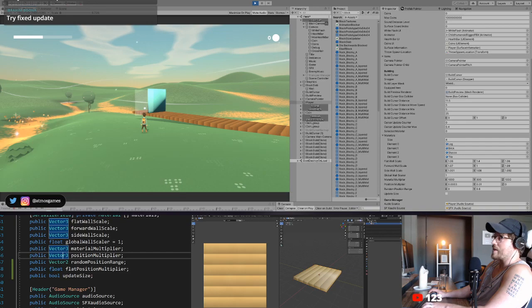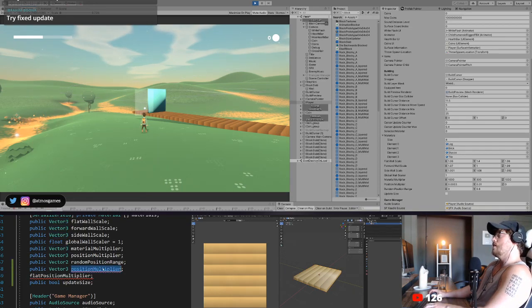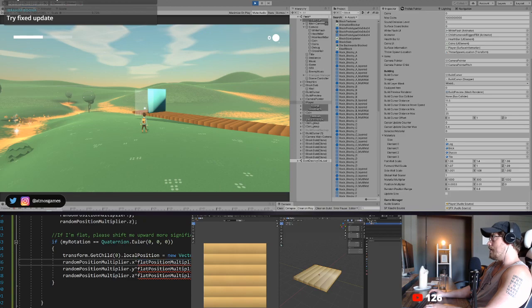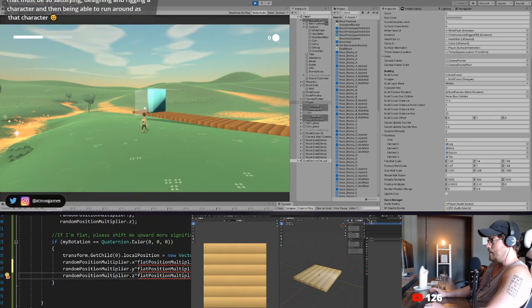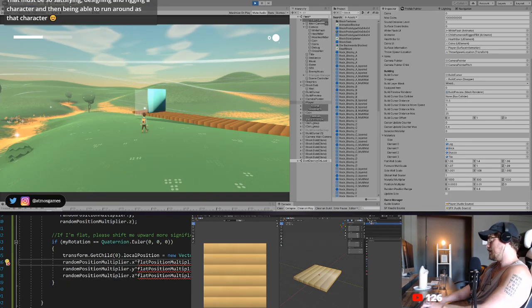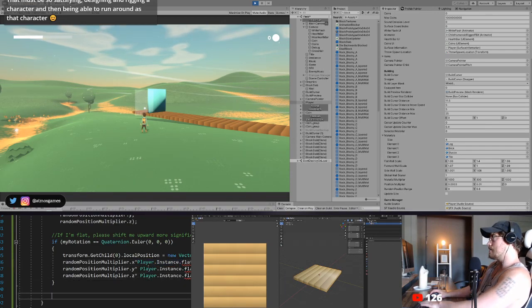You know, we could make it a vector 3 if we wanted to. And this will be .x, .y, and then .z. And this is player.instance. Okay? Does that make sense, guys?